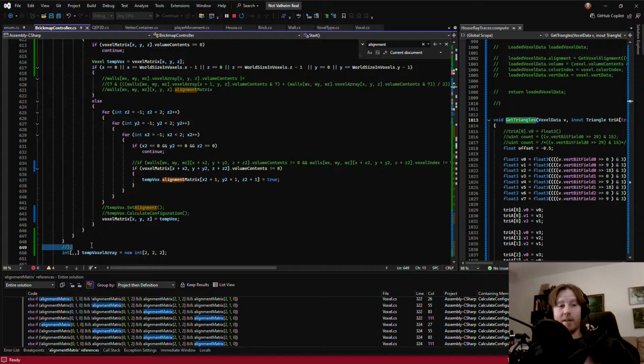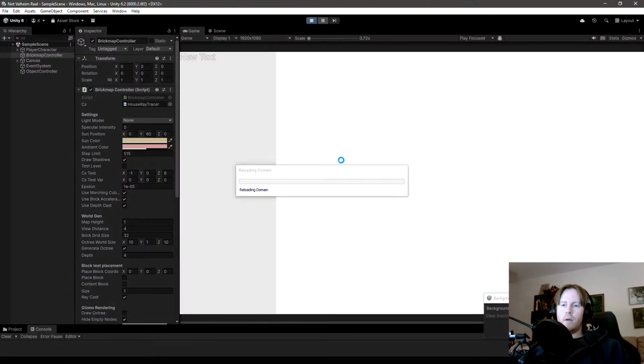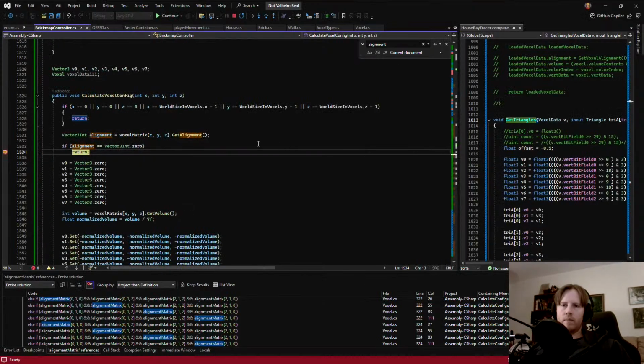That's pretty big, because that's a huge part of this setup. We ended up with a breakpoint inside of there. Cool.